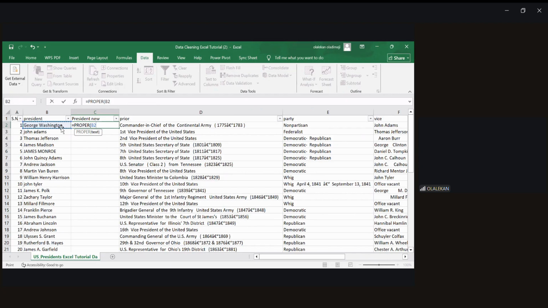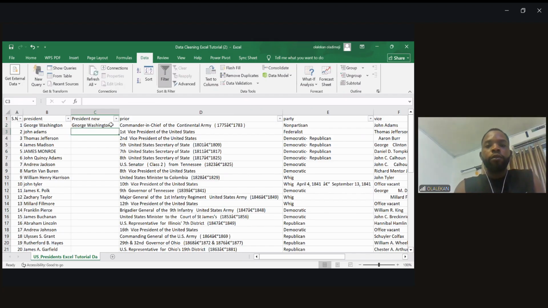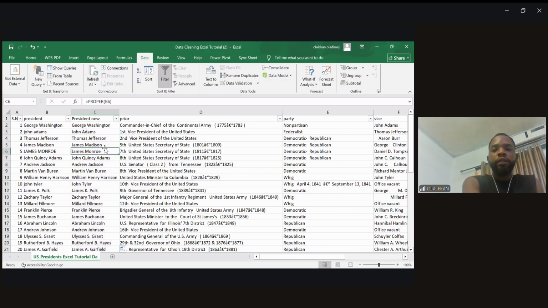So showing you text. So you are going to effect that change to the entire column. Just come here to this box right here, just double click. So you notice that for this one, even this John Adams that was written in lowercase entirely, it changed to the capital letter J, capital letter A. You can see the changes there.